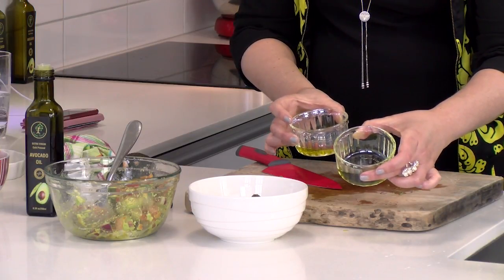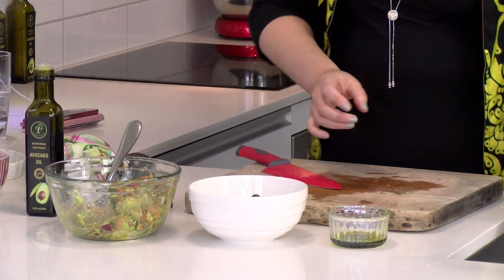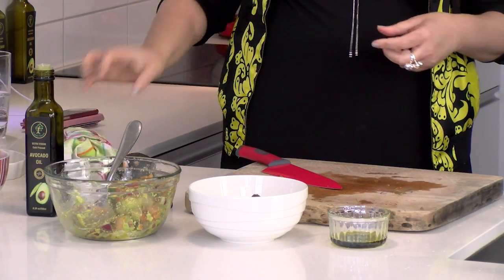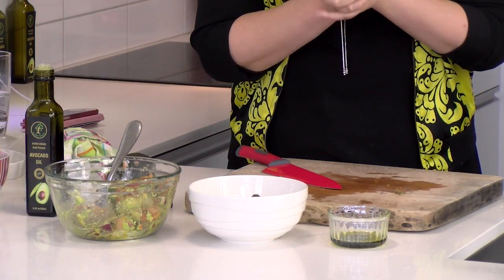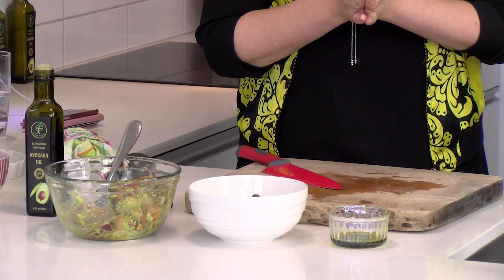And you want to use a more refined product because you will get more health benefits from it. It's going to be better for your body, and it's loaded with all the good fats and all the good oils. So I eat avocado probably every day if I can. There's some health benefits to avocado oil and to avocados in general, and I'm hoping Pete's going to bring up the screen to show you. We'll just bring that up for you in just a second.